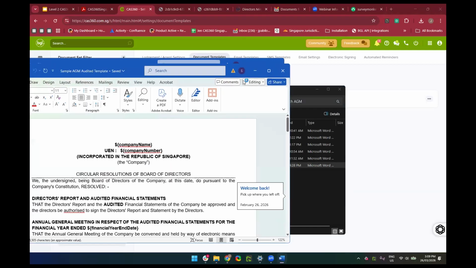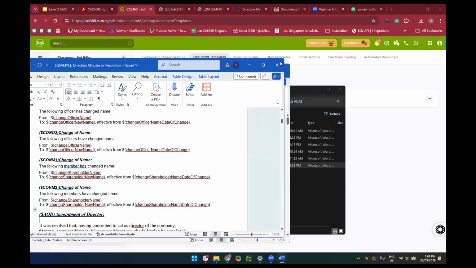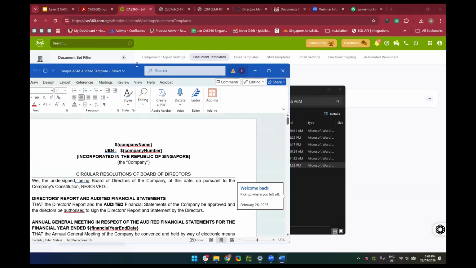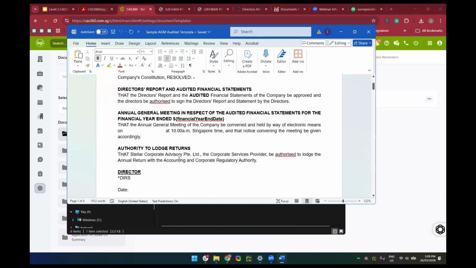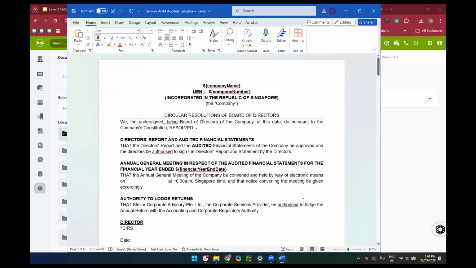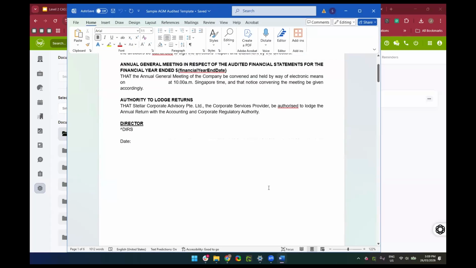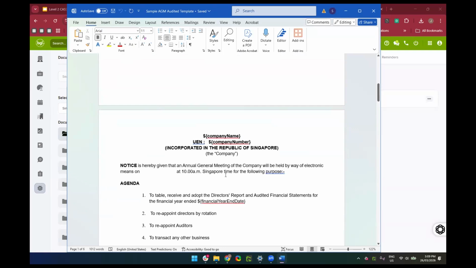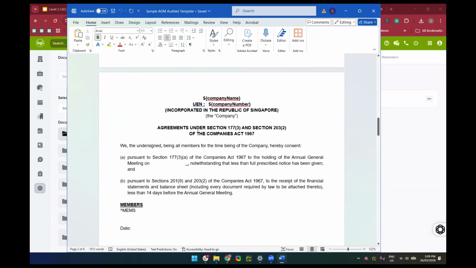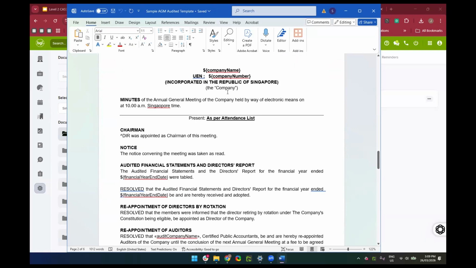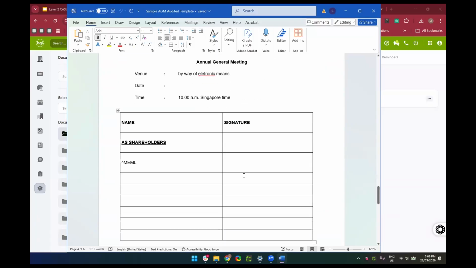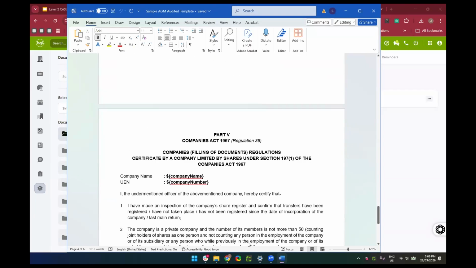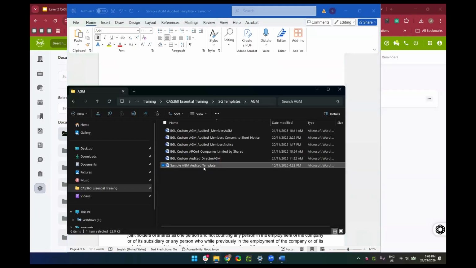Most users will have their own company formats, and they're all saved in one single Word document. So all your director's resolution, notices, agreements, minutes, and attendance are all in one single Word document format.